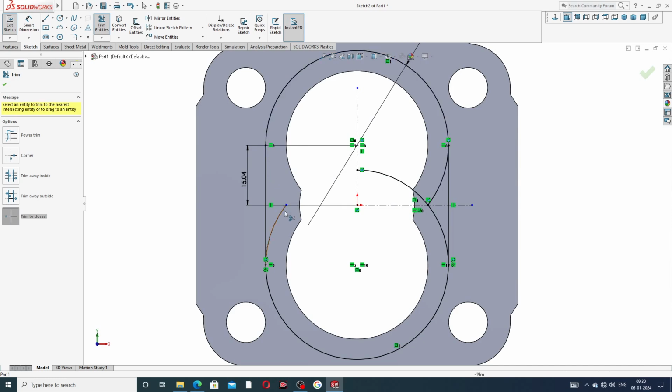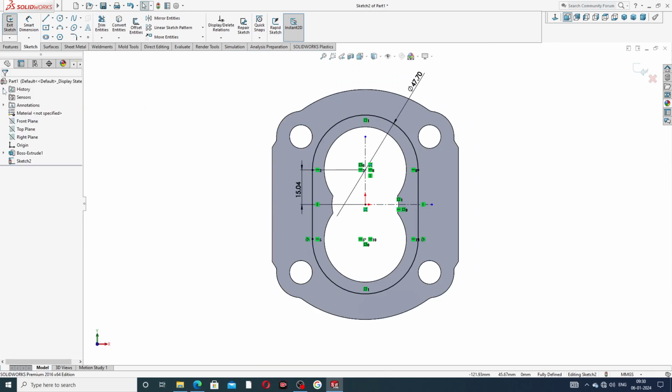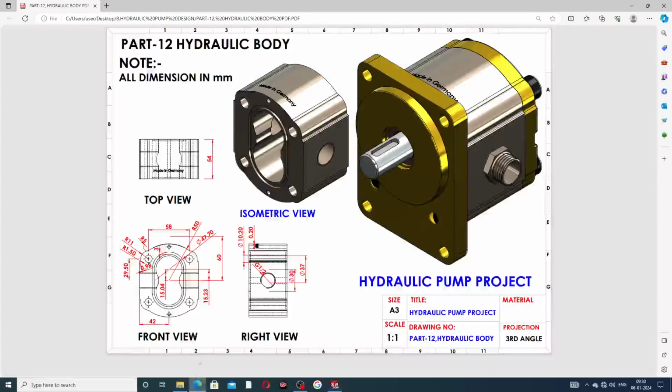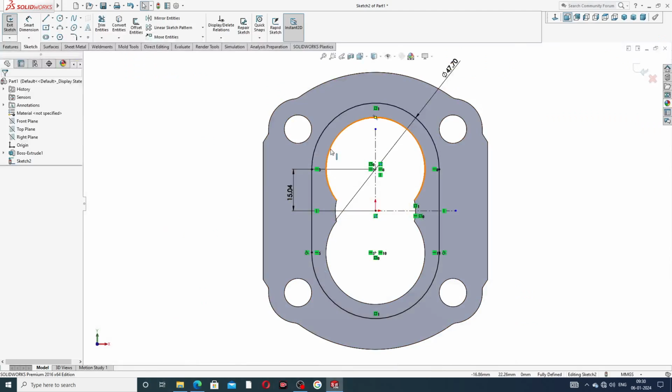Okay, and this line is deleted here, and all extras are deleted, perfect, and click OK. This is 47.70 and 15.04 millimeter, perfect drawing here.